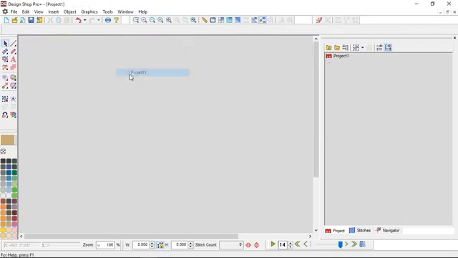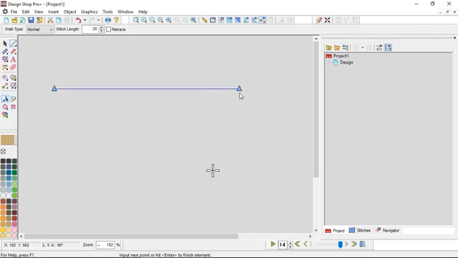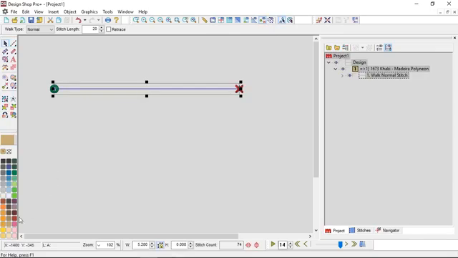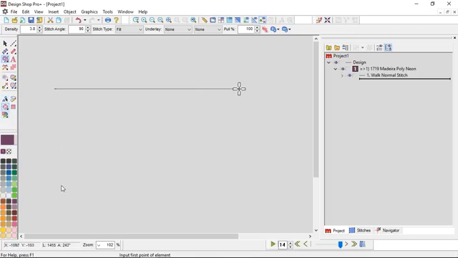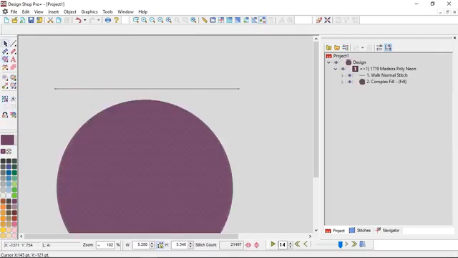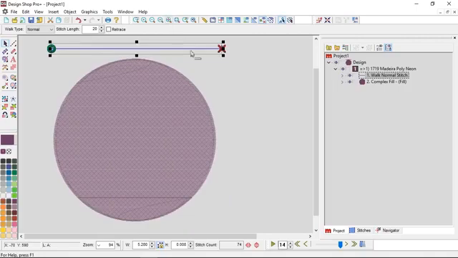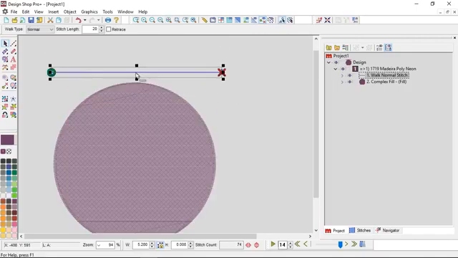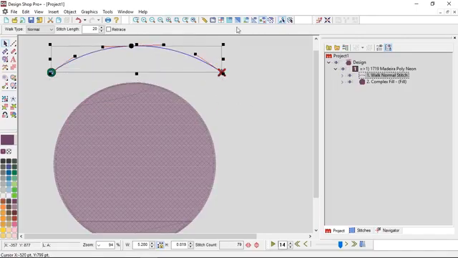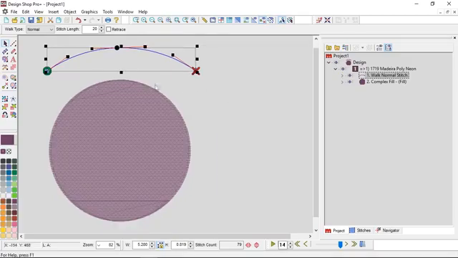But how this works, let me go back to this blank document, is if you have, I'm going to put just a walk stitch up here, and then possibly in a better color so you guys can see it. There we go. And then I'm going to put a fill down here so you can see the difference in how these two act. And if I go into, let's fit selection so we can see what's going on.